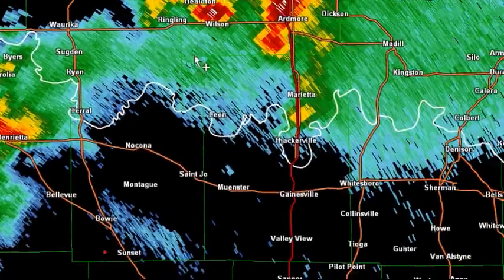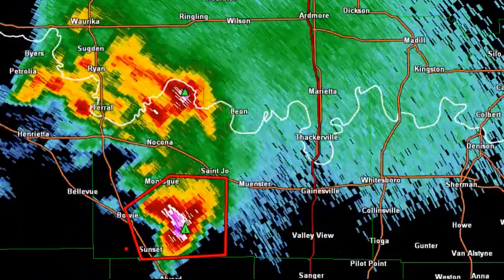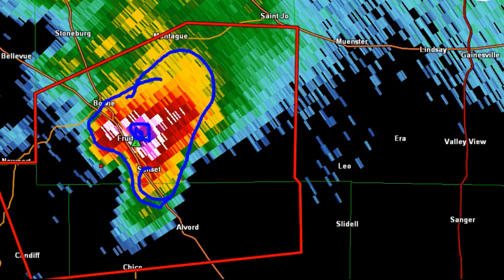We had a storm earlier that's all the way up near Ardmore at this hour. That started out looking pretty good back around Bowie, Texas. In fact, here's what it looked like earlier, and this is what we used for the title card. The only thing is the center of the core is pretty much centered in the entire echo. So instead of sitting down in the southern part of the echo, the heavier intensities are towards the very middle of the storm, and that's a good indicator that it's starting to fall apart.